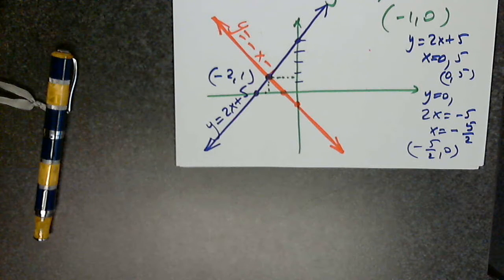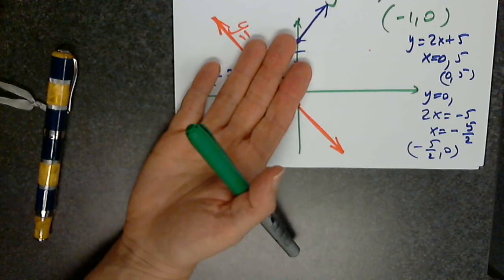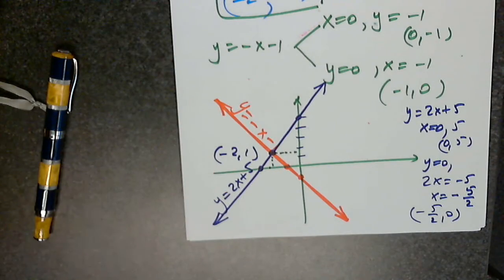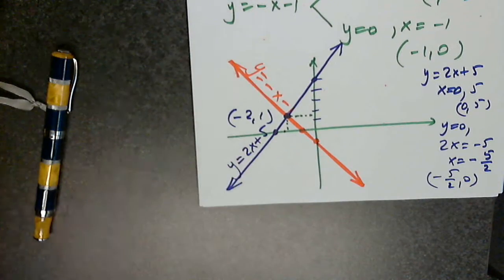So I did everything algebraically. I solved it algebraically. I had the solution, and then I graphed and I said this is negative 2, 1. Because I can't be super accurate on paper, especially when I have markers that I write with. This is what you're supposed to do. This is the extra that gives me confidence in finding the solution and not having to do trial and error for a few minutes.